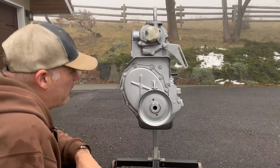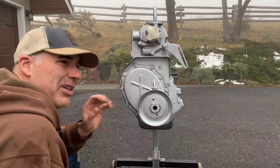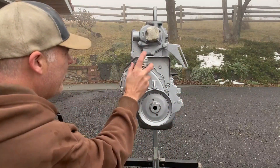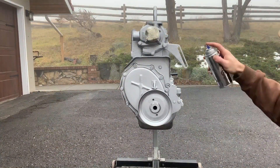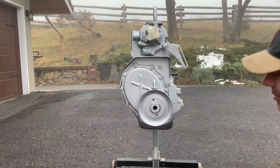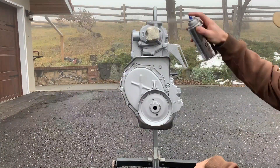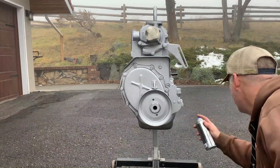Now you're starting to see the final product. One trick people might do when selling a used engine is paint it and say it was rebuilt — don't fall for the paint. There's a lot that goes into an engine rebuild other than paint. If you're new and buying a used engine, be very wary of what you're getting. The best things to do, in my opinion, are a compression test and an oil pressure test. Those give you a good idea of the engine's condition before you commit to buying or rebuilding.